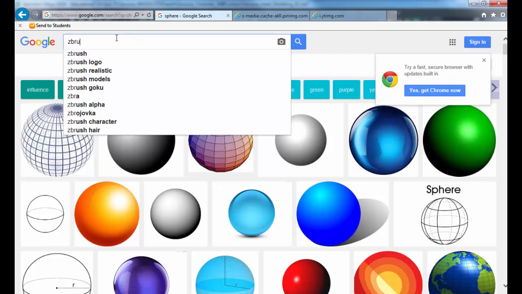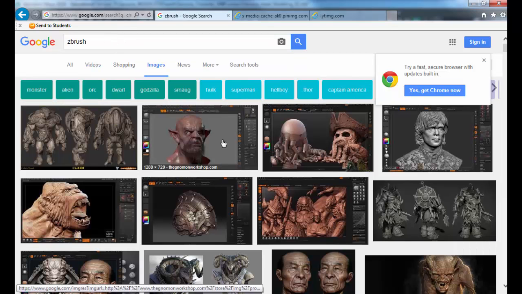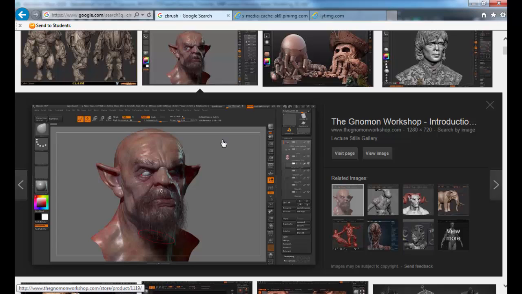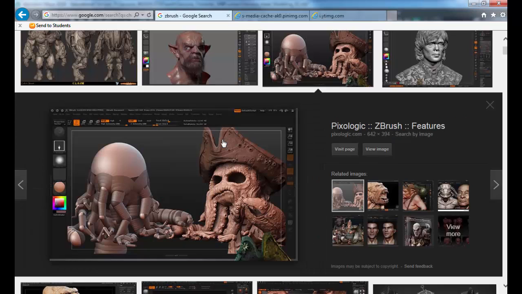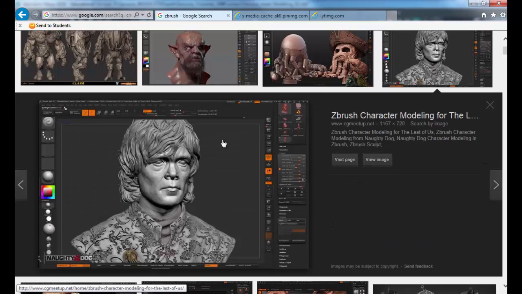Okay, ZBrush is a very awesome tool in that it allows us to have a lot of detail inside there. So all this is sculpted onto the face. It's actually drawn into the face. Those are millions of vertices in order to create that crease inside the forehead. And it all started from either a sphere, or it started off with a base head like the one we're creating. You can see in this case, this is Davy Jones. They started him off with a sphere and they sculpted all that detail on top of that to give him that look, all within ZBrush.